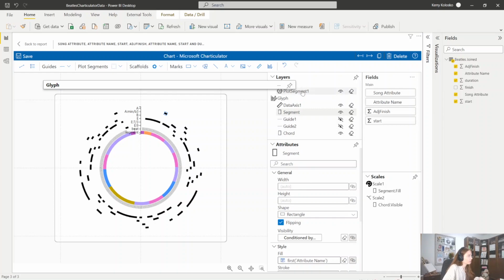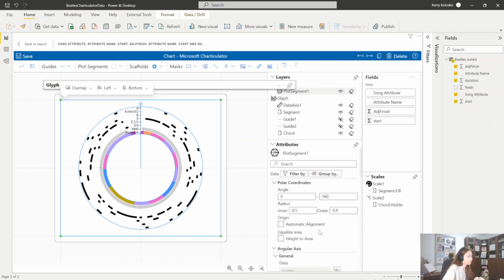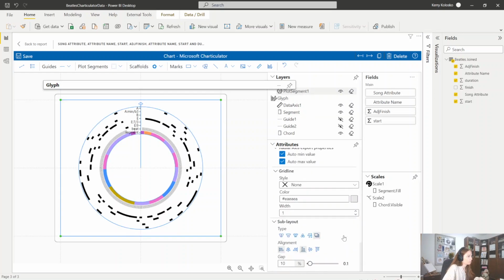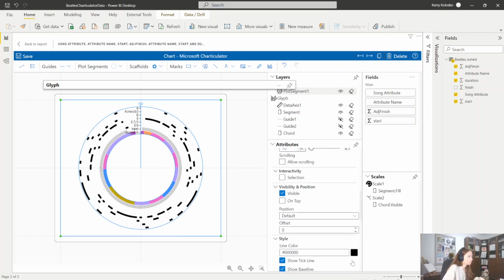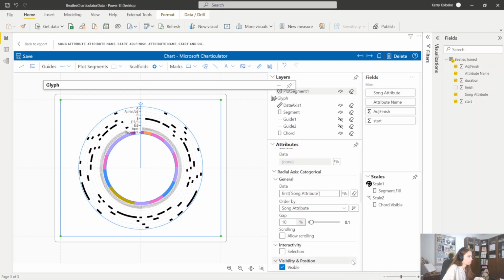On the plot segment, I'd like some grid lines, and then the dashed. And on the axes, I want to change the order. I want the beat on the outer edge. I'm going to go into the sort button here and move the beat up to the top and hit OK.